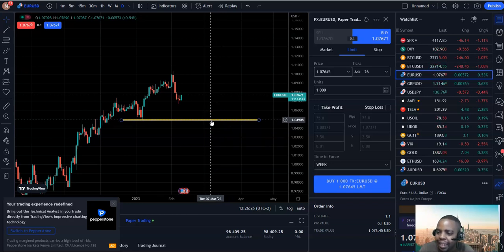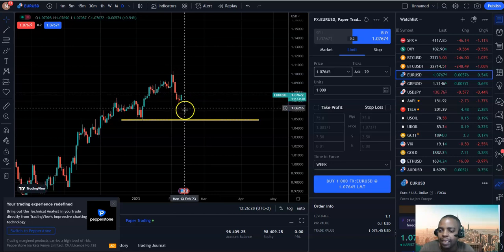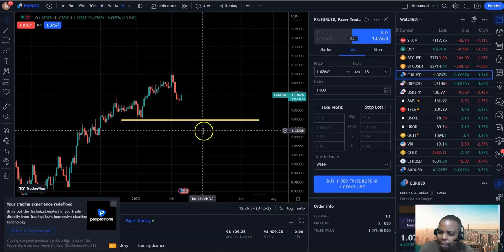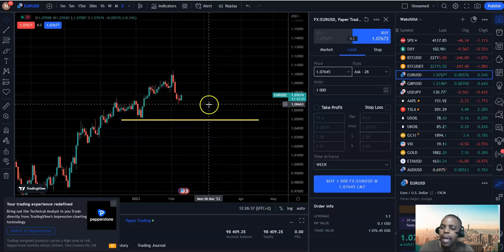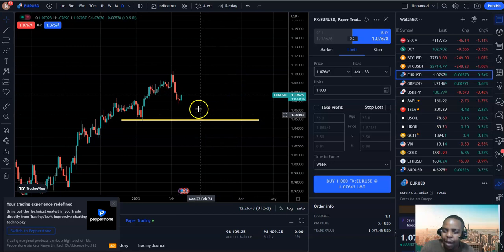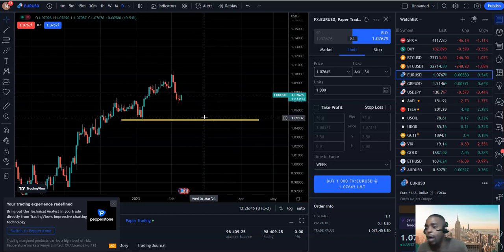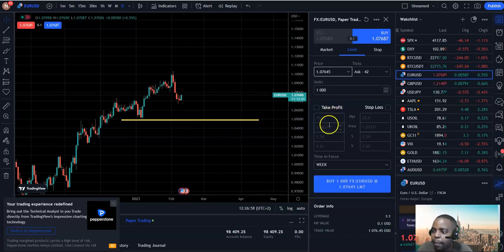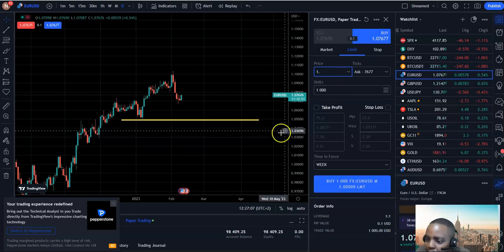If I want to buy here, it means I believe the market is going to first retrace here and then eventually come up. Even if it triggers this buy, it may go down a little bit, then come up, and from then on I can start seeing the market going up. When you are doing a buy limit, you have to buy below the market price. You come here, check out the price itself, and change the price where you want to buy. Which price do you want to buy at for this order?